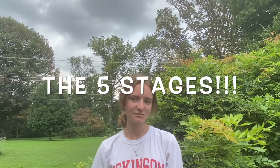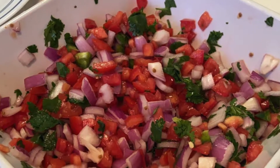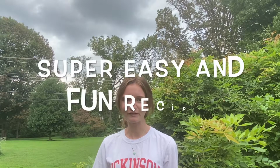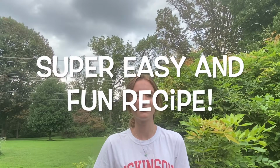So those are the 5 steps that a tomato plant must go through in order to put the tomato on your plate. Now I'm going to be showing you one of my favorite recipes to make with tomatoes. It's pico de gallo, and I'll be showing you how I make that. I made that a lot this summer. It's one of my favorite things to make, because I think it's really fun to cut up all the vegetables, and I really like to use the tomatoes that I grew, and to know where they've been. They started out as seed and now they're just here.